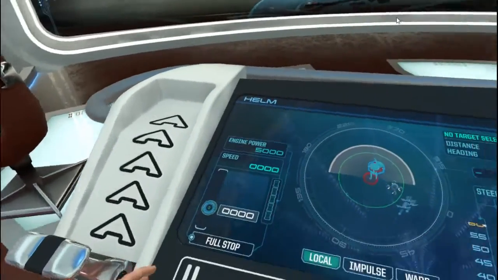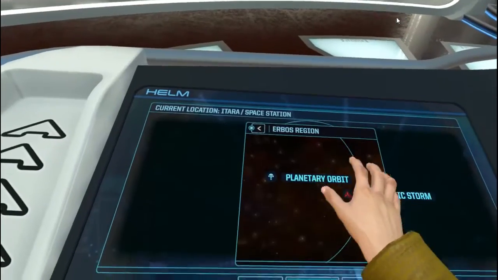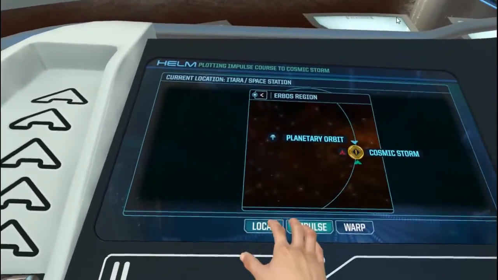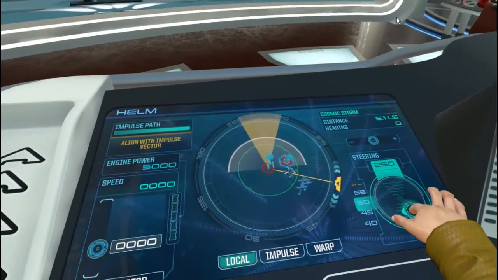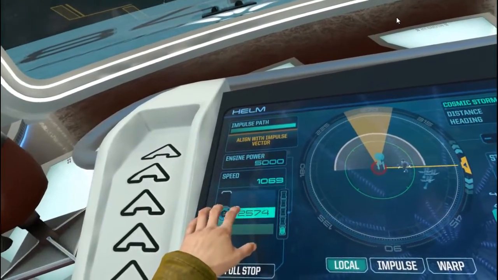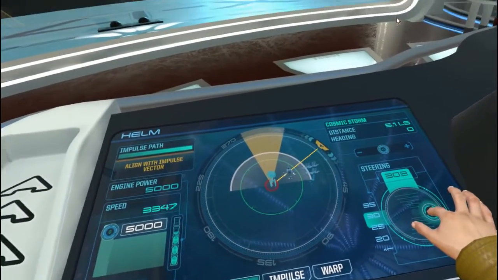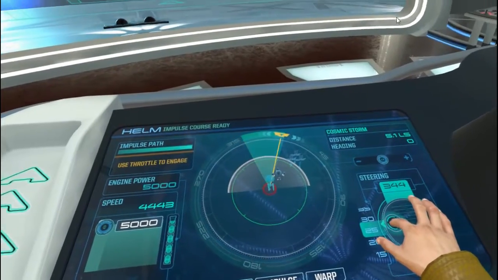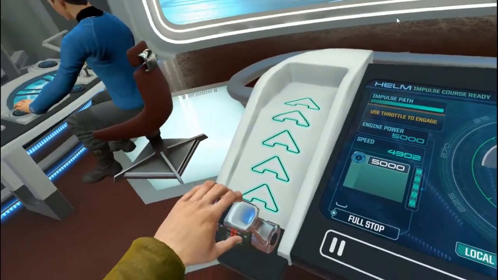All right, Spock. Set an impulse course to the Airbus region, please. Second course, Captain. Starting course. All right. Oh, I should probably turn up the speeds on this thing. Oh, we got full power. Yes. Yeah, I'm not really trusted in engineering. Right, Captain, waiting your order.